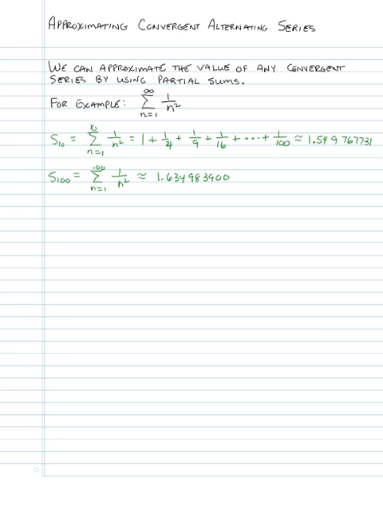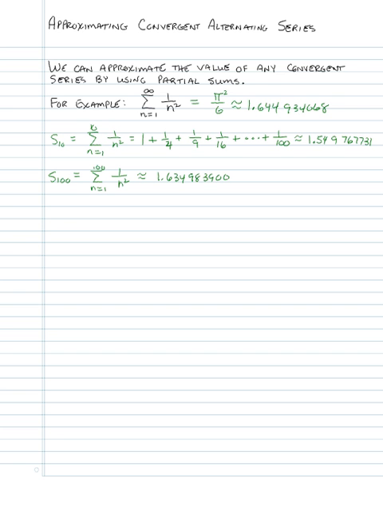Well, I will tell you this, and we have no reason to know this right now, and it's not really related to what we're doing, but the actual sum of this series is pi squared over 6, which if we approximate that, using an approximation for pi, we get 1.644934068. Of course, we're getting closer to that value, but we're still a significant amount away. When we add up the first 100 terms, we're only within 1/100th of the actual value, and in some cases, that's not nearly accurate enough. And we would have had to know what that original sum was to begin with anyway to know how close we were.